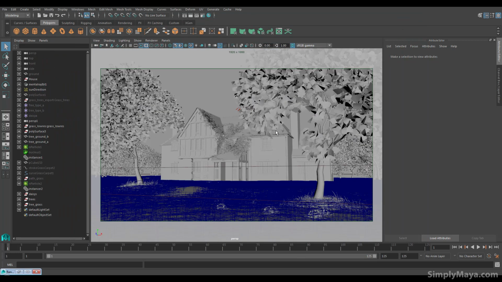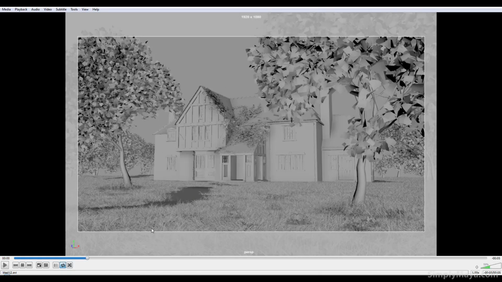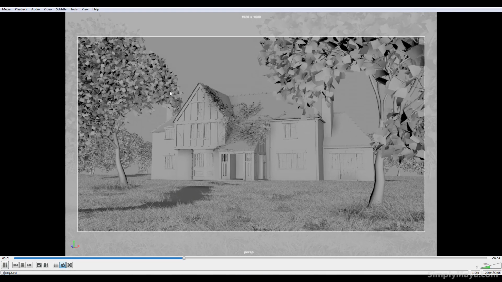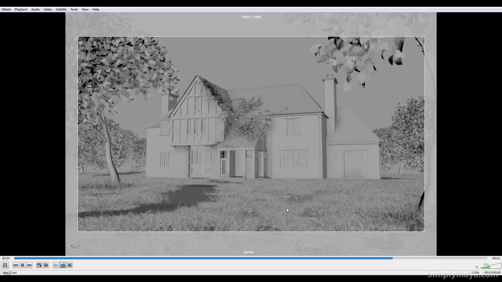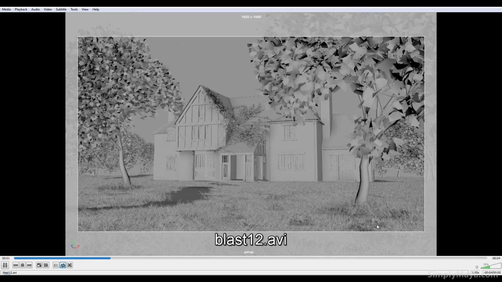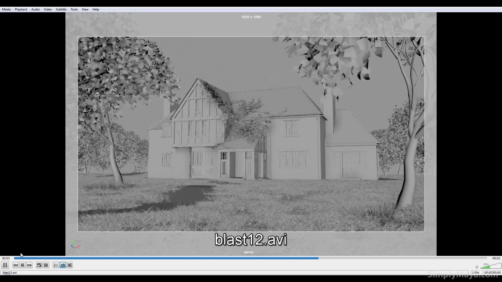Throughout the course of this tutorial there have been 4 previous volumes, where we looked at texturing within Mari, complicated paint effects, animation on paint effects, and modeling the actual house itself. So if you're coming with me from all those volumes, you'll have your own file. I've provided mine, so you can open that, and if we do a playblast of this scene, you can see that it's all animated.